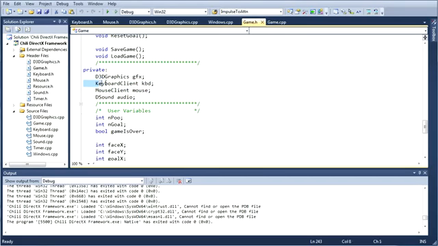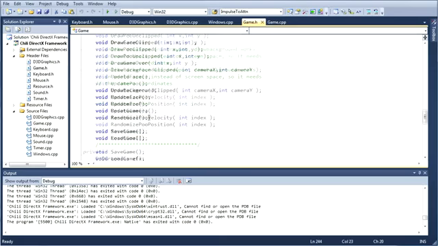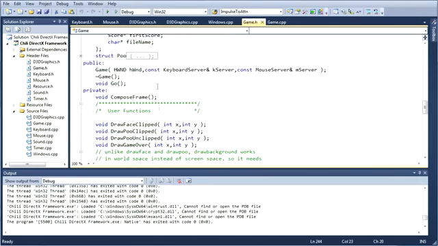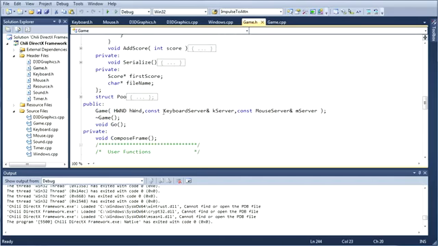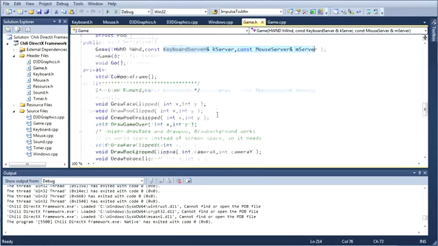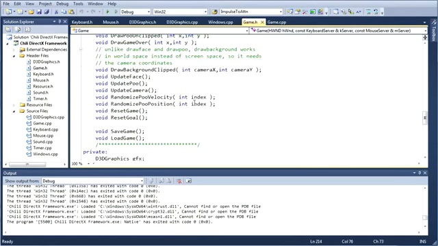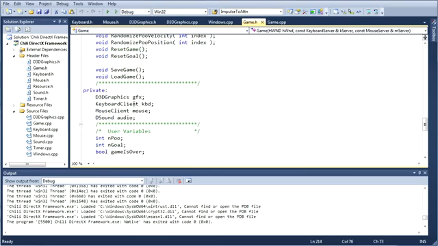So it needs a reference to the keyboard server and the mouse server. It takes these two references and it uses them to construct the keyboard client and the mouse client. And those keyboard clients and mouse clients hold the references to the servers and they provide the interface to the data which is stored in the servers.